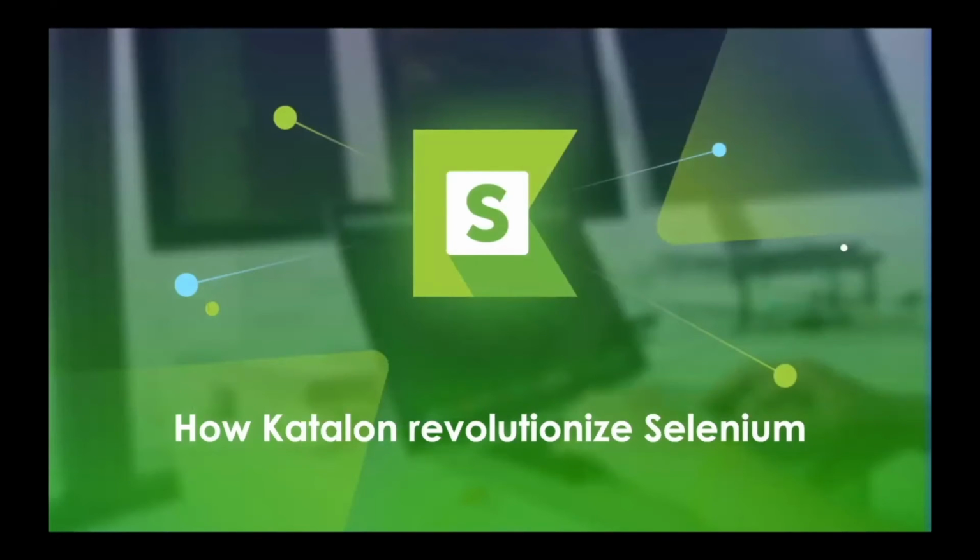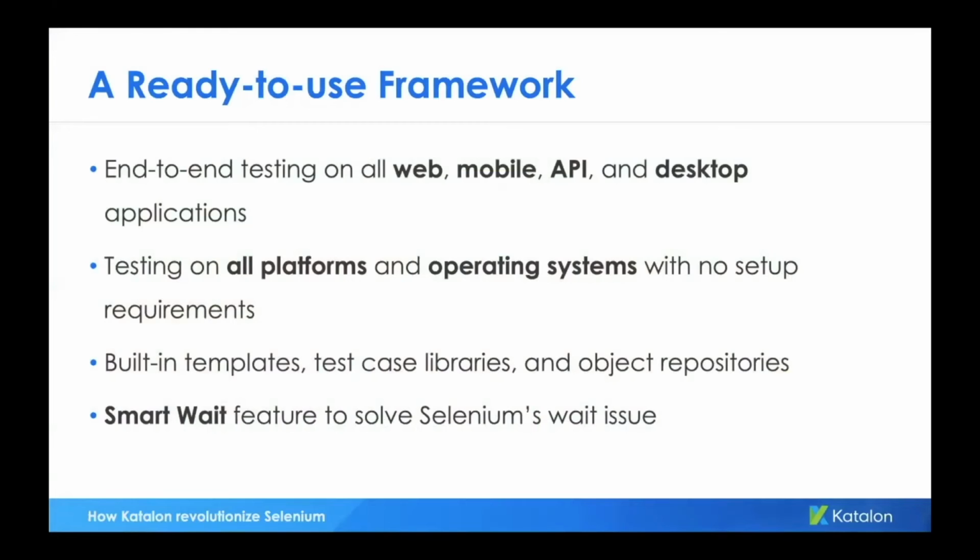So Katalon Studio will eventually add further value to your testing project with Selenium. And here is how Katalon Studio can do that. After recognizing both the advantages and the shortcomings of Selenium, the reason why Katalon was created was to minimize the obstacles to successful testing, regardless of the level of expertise of the users.